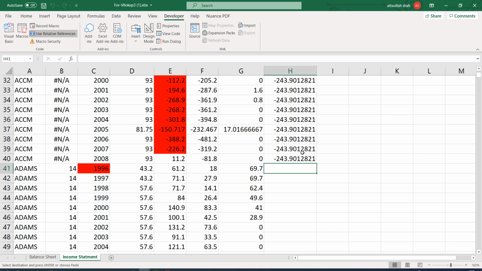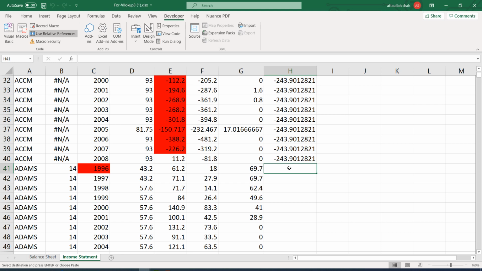So you can see that if the active cell is for a new company, it means that our calculations were correct, and we had almost 13 observations for that company. If the active cell is for the second or third observation, it means we have some missing value and we need to delete those calculations and do it manually. So the macro would work only if we have 13 observations.